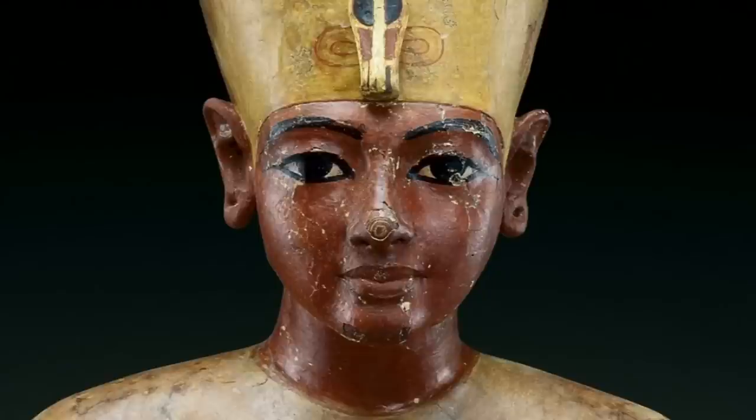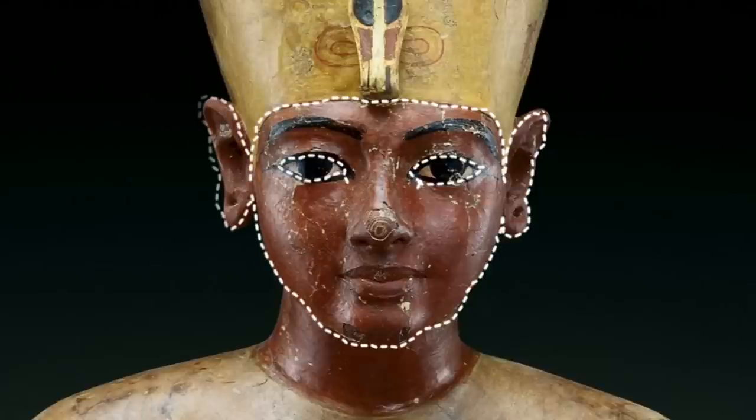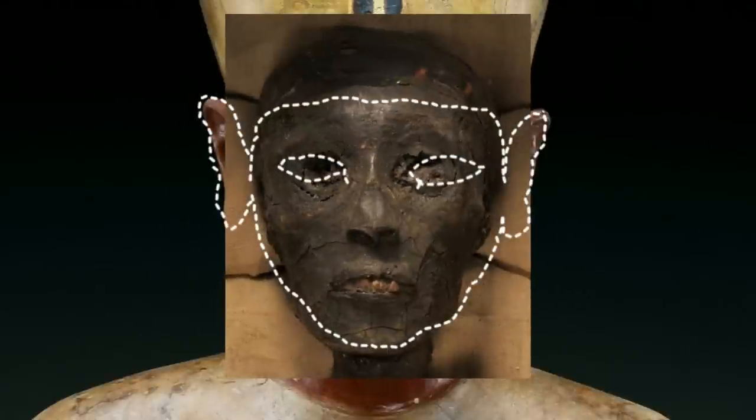I could go on, but that gives you a roundabout summary of what motivated my approach to the reconstruction. Basically, my approach to this reconstruction was very simple. What I wanted to do was reconstruct his face consistent with the artworks and then see if this fitted onto his skull. It's quite simple. If I had reconstructed his face and it had not fitted onto his skull, then I would essentially have called the experiment a bit of a failure.